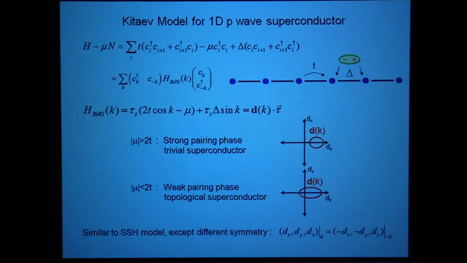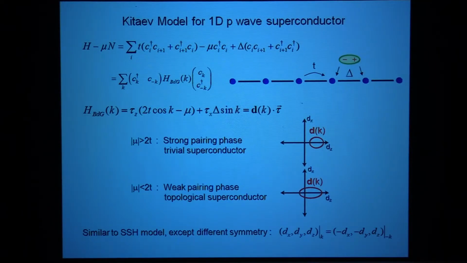Since there's no conserved quantity, what is n? You have h minus mu n on the left. Yeah, you've written h minus mu n. Oh, okay. So even though it's not a conserved quantity for that Hamiltonian. Right, but it's n. So c dagger c, that's an operator. I mean, that's n. Yeah.